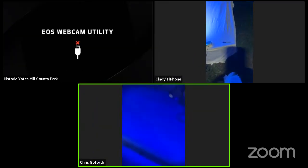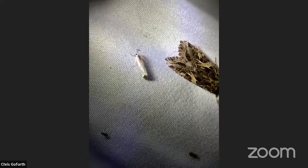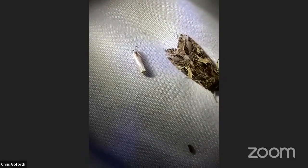So I've got this little guy who's not super exciting. This is a yellow striped armyworm. I mean, their pattern is spectacular, but they are brown, so they kind of blend in with everything really well. You see a lot of these. These are super common. I don't know what this little guy that just flew in is. That's another grass veneer of some sort. There's a bunch of different species of grass veneers, and they live in lawns. So we have a pretty fair amount of grass at Prairie Ridge, as you might suspect from our name.